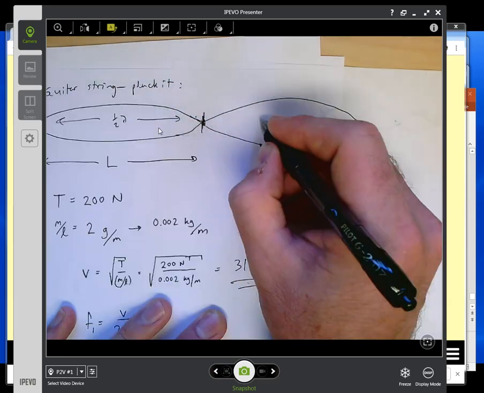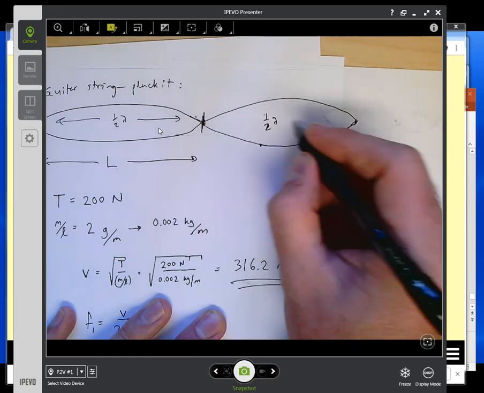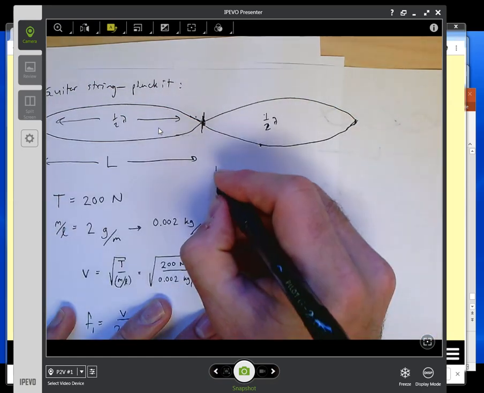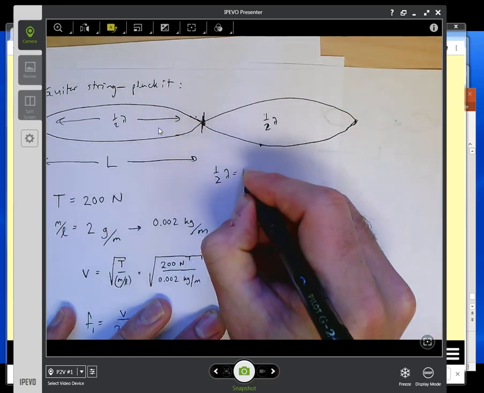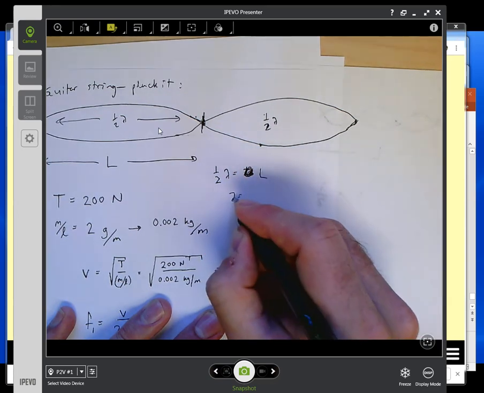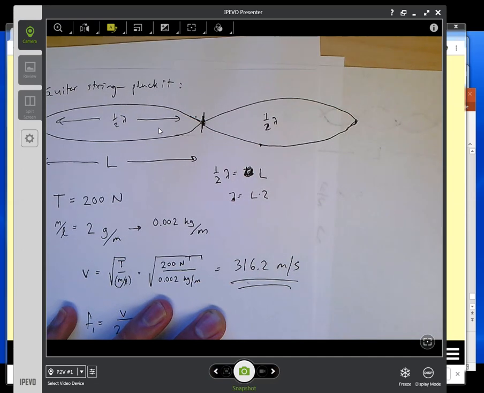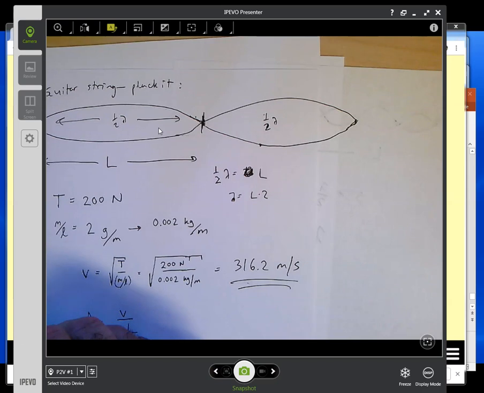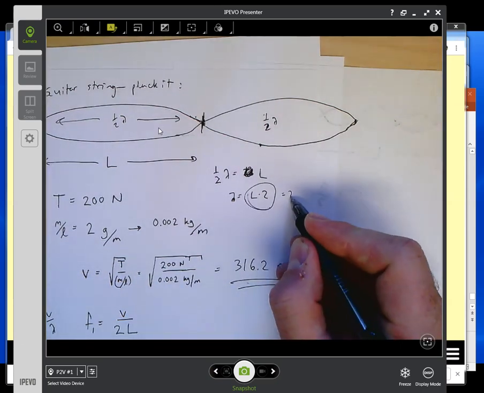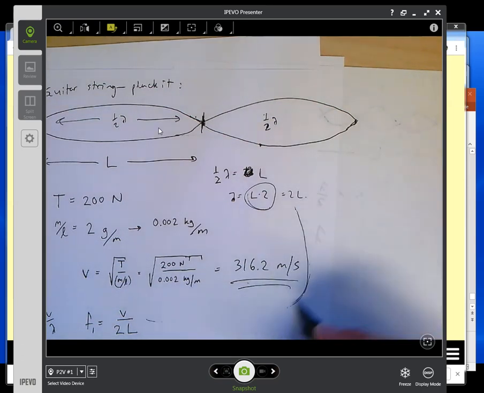And then this would be another half of a wavelength here. Oops, 1/2 of a wavelength. So in other words, half of a wavelength fits into this length here. So that means lambda is equal to L times 2. So that's how we get that idea. That's why this frequency is usually V over lambda, but lambda is 2L, right? So that's how we're getting that connection between those two ideas here.